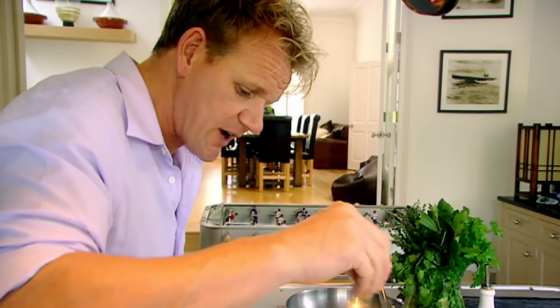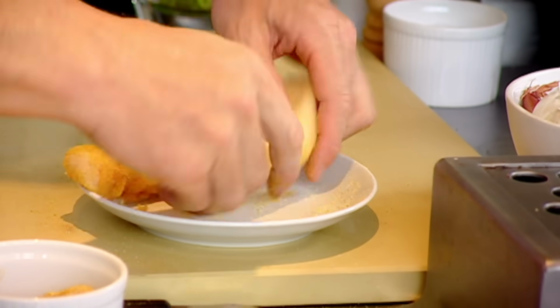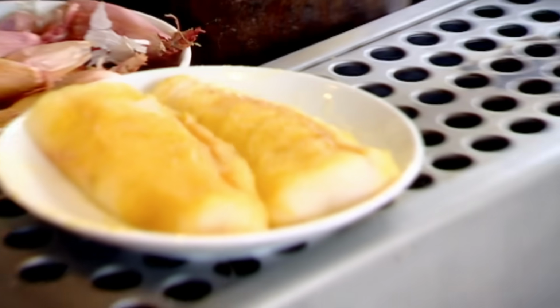Monkfish. It's quite a difficult fish to get right because there's a lot of water in monkfish. Curry powder and salt. And the salt starts to extract the water. So when we come to roasting it, it doesn't boil. We get a really nice colour on there. Leave 5 minutes.